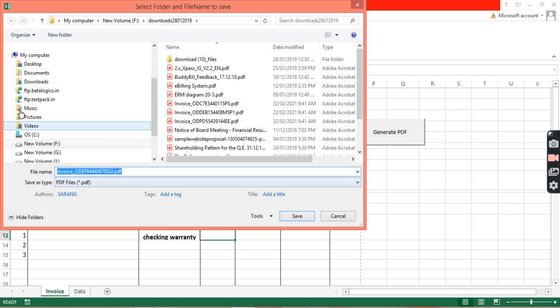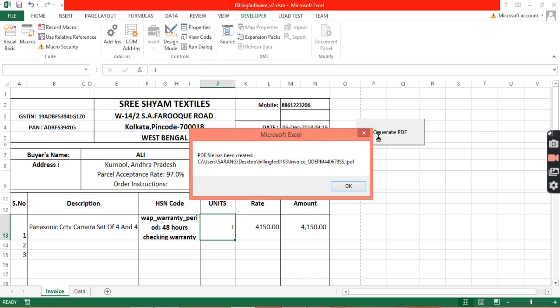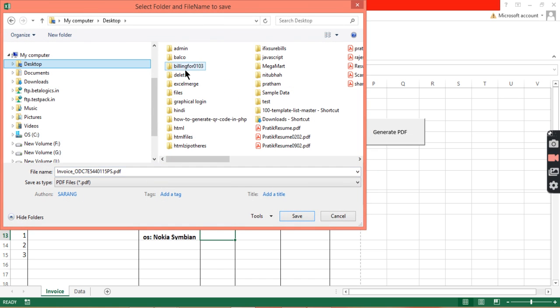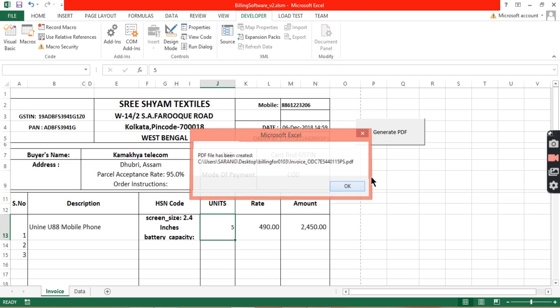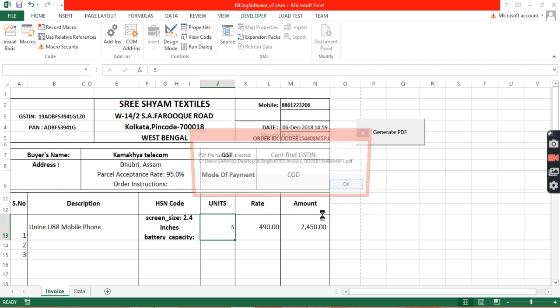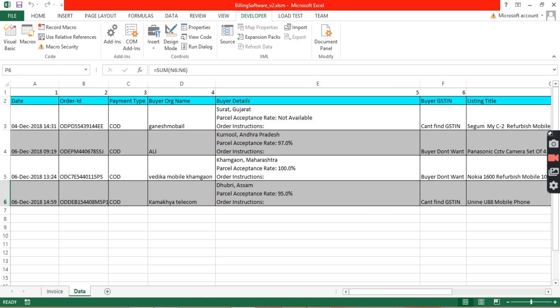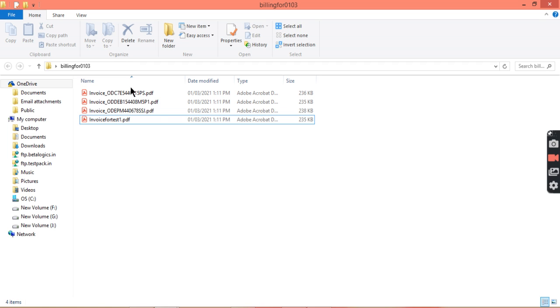And then again, yeah, so all the 4 data have been formatted to the invoice format in just one go.